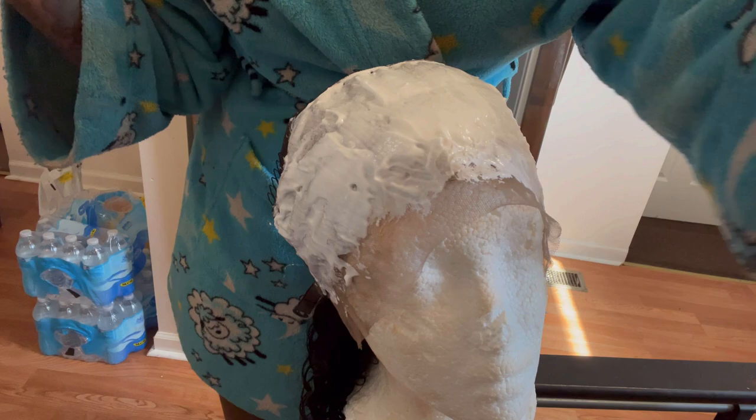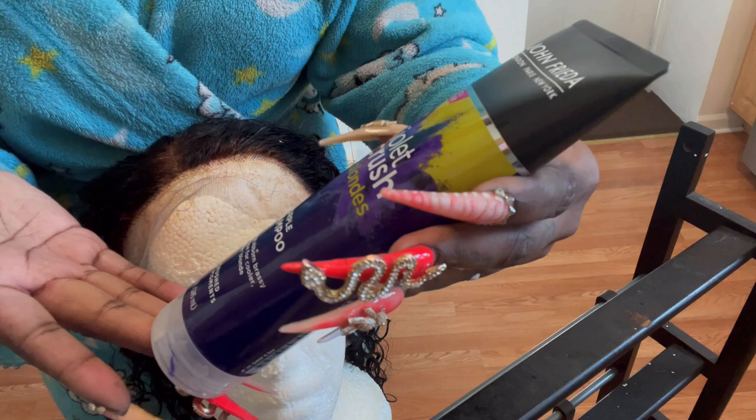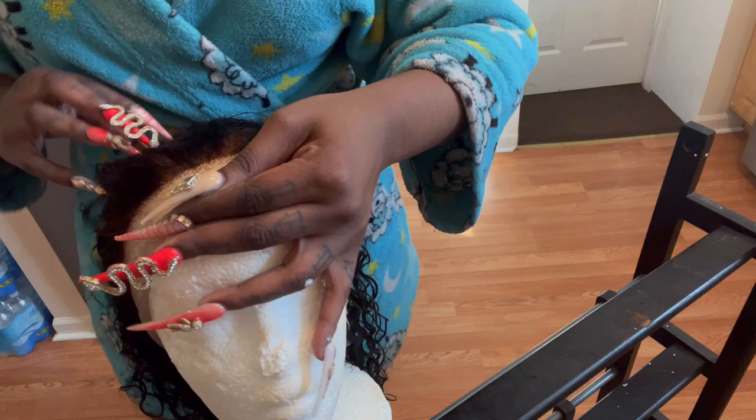Okay, so as you can see, the knots are bleached. I did go in off camera and wash it with the purple Violet Crush John Frieda shampoo just to take some of the yellowness out, and it looks more like the brownness of my real scalp. This step right here is optional.